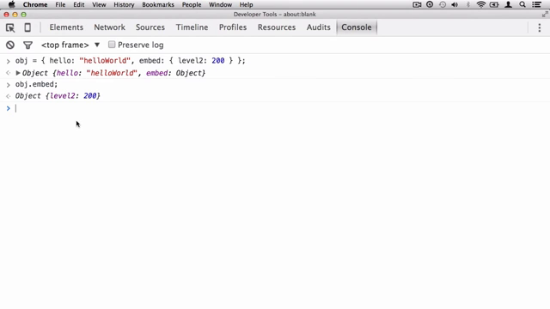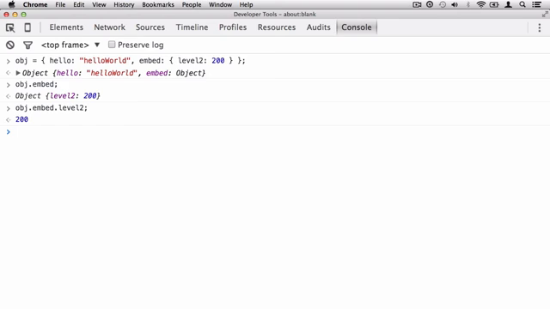And what about accessing the level 2 property? Well, we say object.embed, so now we're right here. And then I'm going to say dot level 2. That's it. So you just keep adding those dots in there. And guess what? We get the value of 200. So it went from here. Then it looked at the embed key. So now it's looking here. And then it said, there's an object inside of there. Go fetch level 2. So now we're here. Boom, level 2. And that's it. Just return the value. Really easy and really simple.